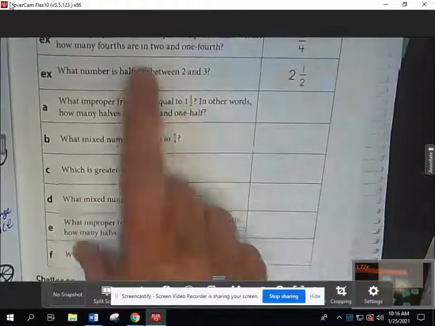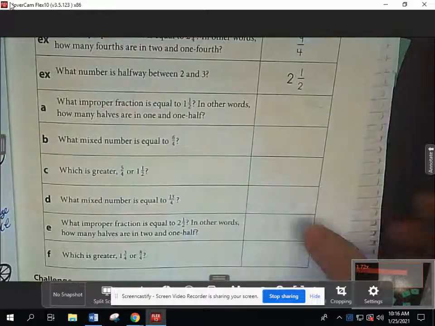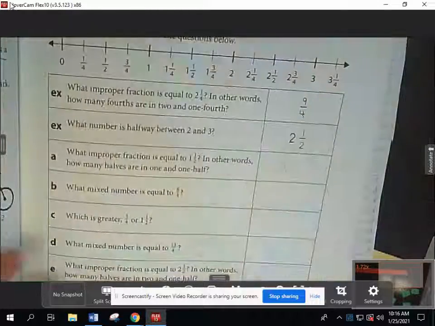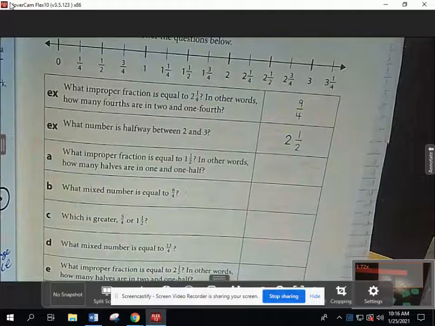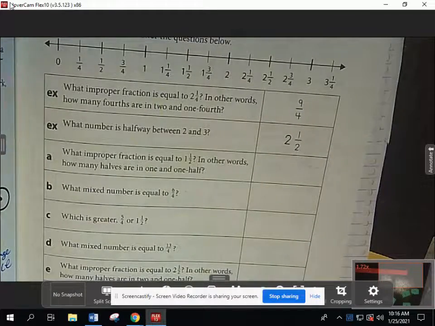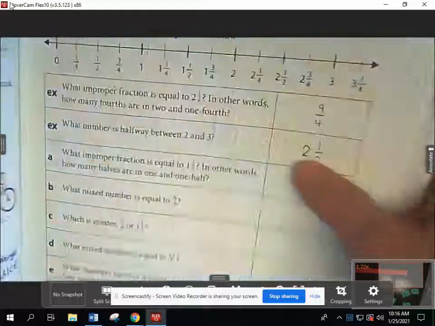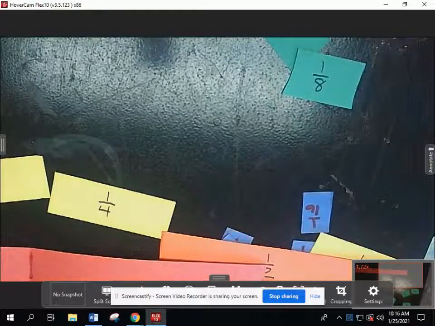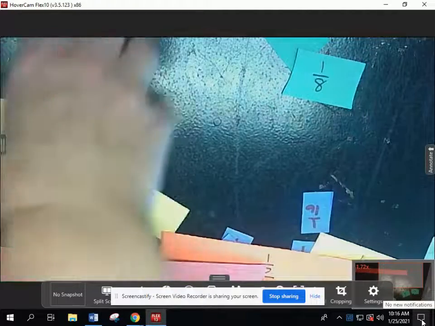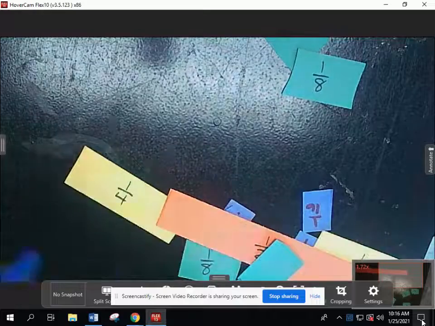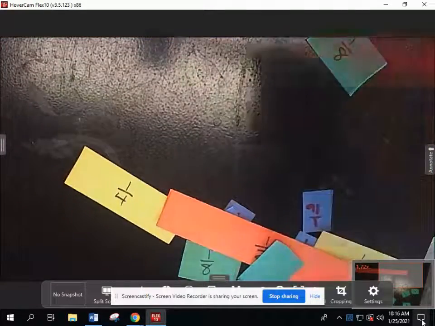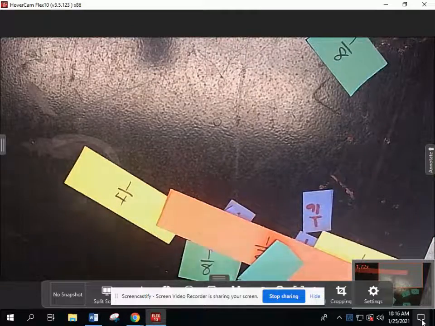Yeah, we still have this page to do yet. I don't think we're going to get to egg cartons today. So right now you're going to put your little pieces in your bags because you're not going to need them for this page. Put your little pieces in your bags. Are we doing that page right now? You're going to do that page when you get back from gym class. And like I said, I don't think we're even getting into our work. We started to do that because we finished.